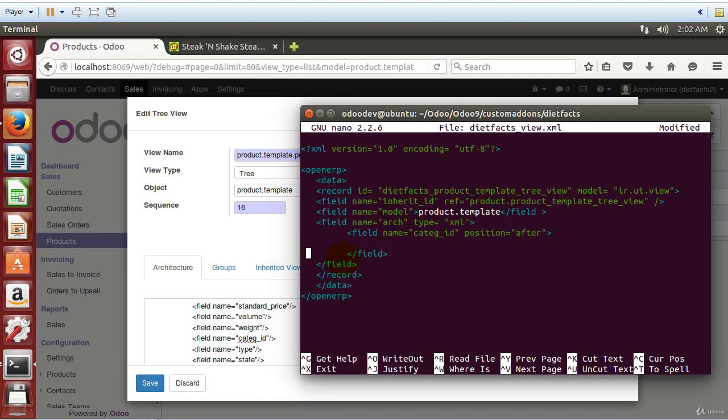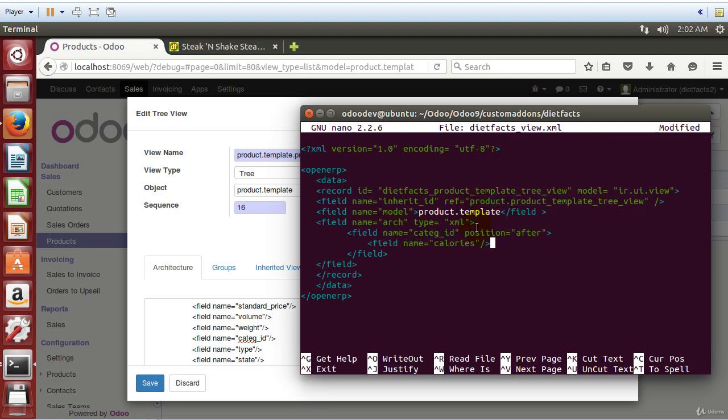And we could list as many fields as we want. We've only got one we want to do. I think you know what it is. And that is our first view update, where we're going to add calories after category IDs in this tree view.